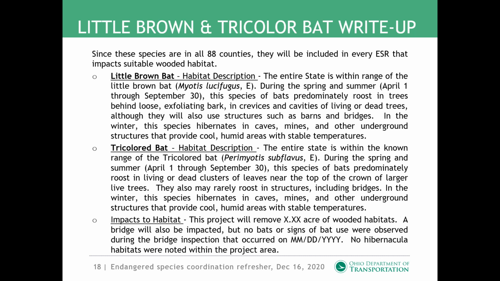But in Ohio, every county is within the range of these species, and the write-ups are really similar to the federal bats. But I do want to point out that the tricolor bats roost in foliage, so trees with leaves contain roosting habitat. If we commit to winter cutting dates, then we're not going to have an impact on state listed bat species.